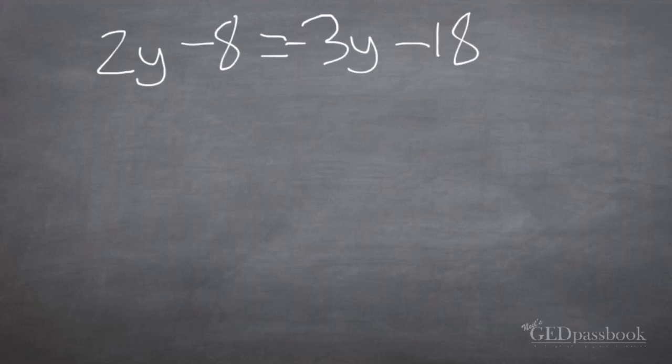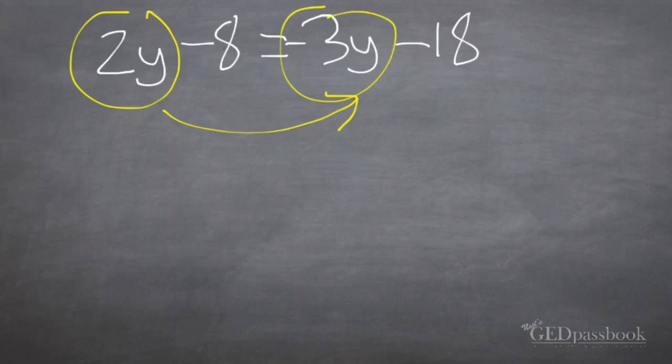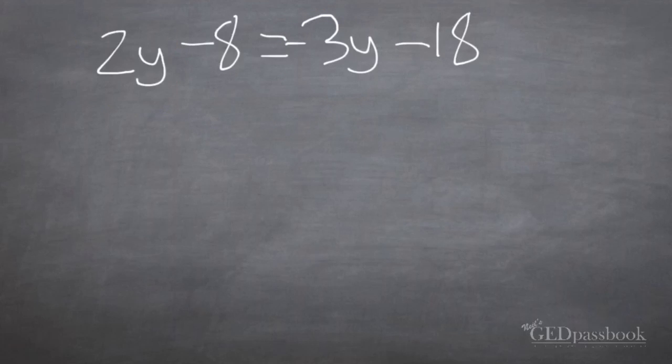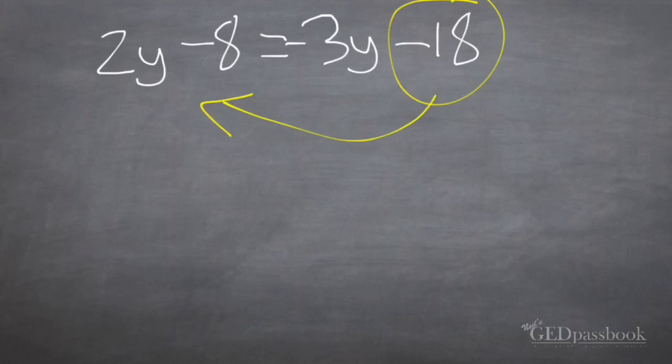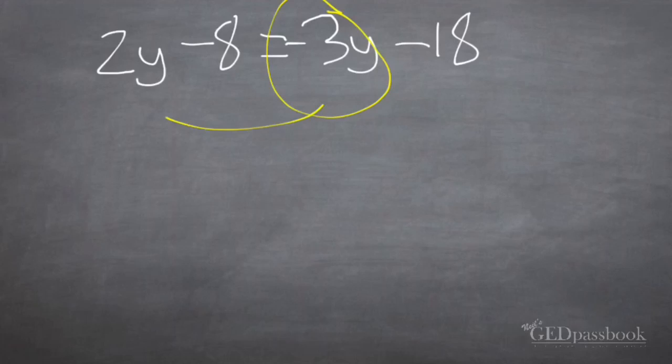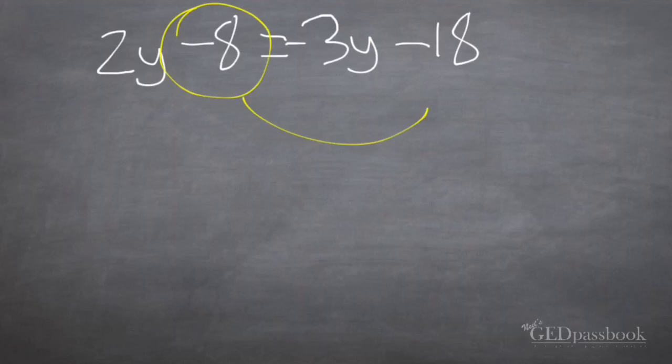So let's start flip-flopping. What I'm going to do, you guys, like I said, you can move this 2y over there so it could be with that 3y, and then what you'd have to do is move that one over there so you could have all numbers on that side, right? Or vice versa. You could move this 3y over there and then move this 8 over here, right? Are you spotting these tricks? It's up to you. You decide what you want to do.